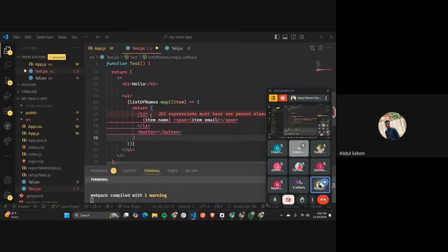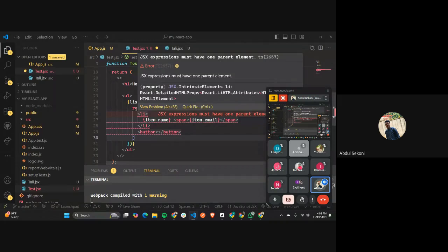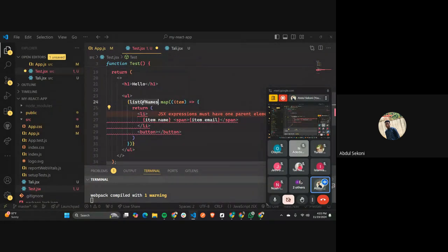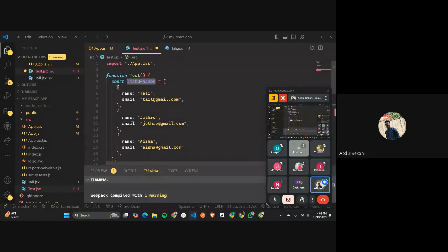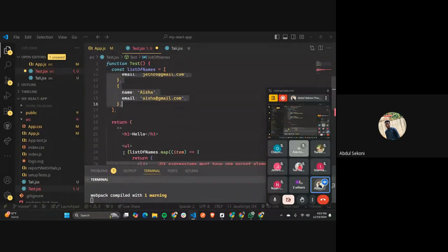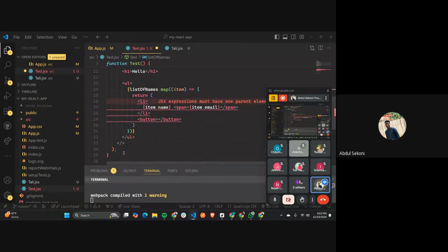Now you can see the error that it was showing before. It is now telling you properly that this return, because a list or array is an array of multiple items, means that on every single one I am returning these multiple times.